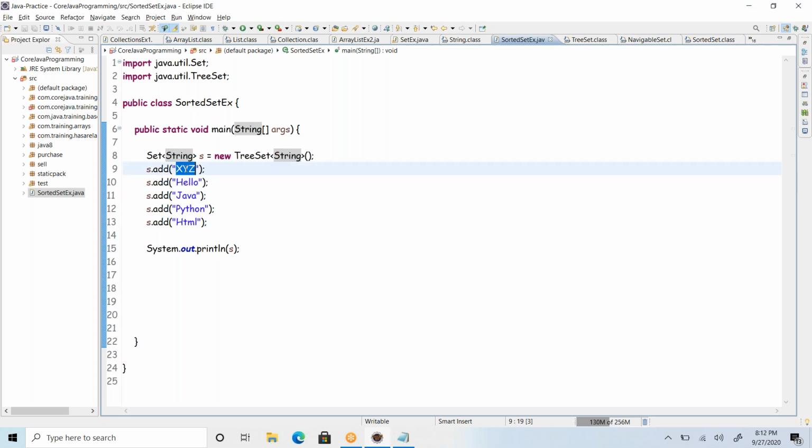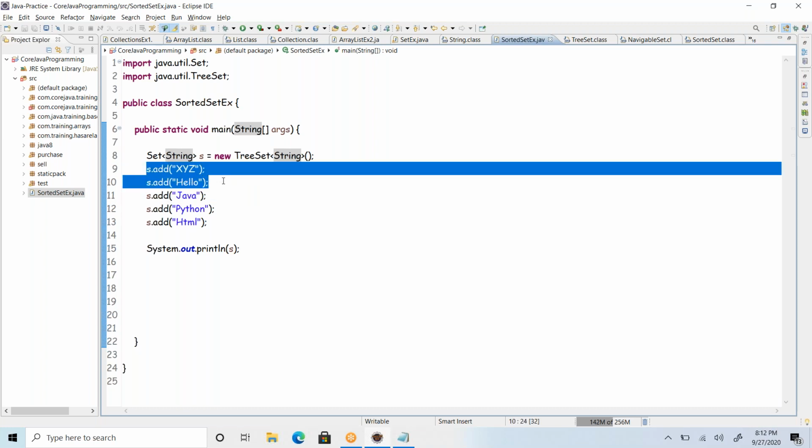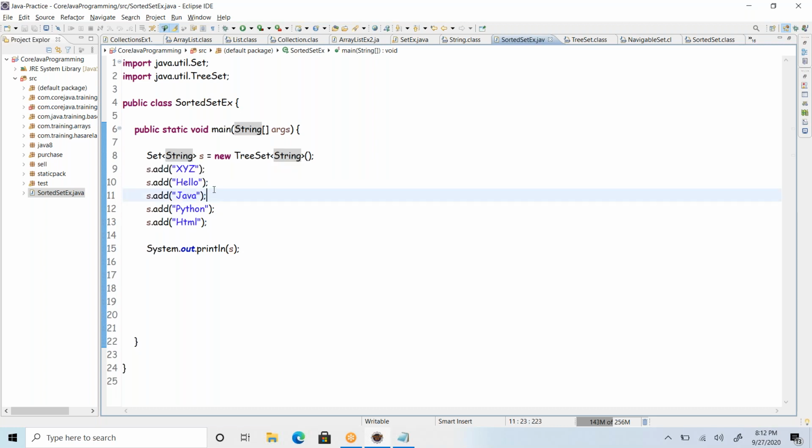If this should come first and this should come later, then these two strings are going to swap. Then when you add the next element, again it is going to compare with each letter of each element of the existing collection. Again it will go for sorting. Like that all the elements will be sorted.